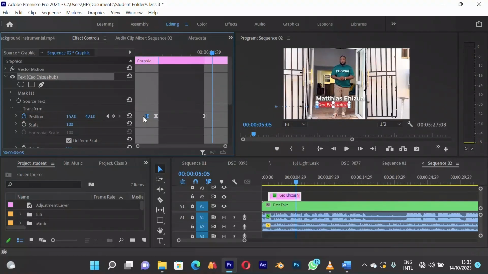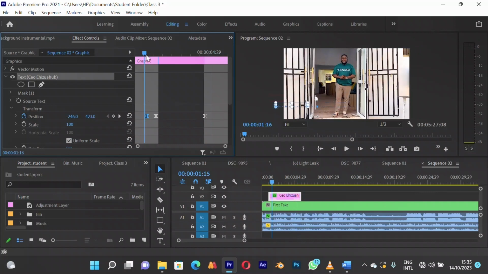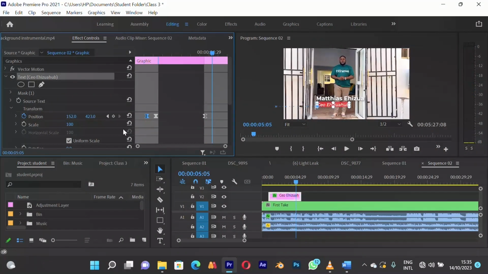Remember, this is the keyframe for while the text was outside the screen. So we're copying this keyframe of outside the screen and pasting it up here. We'll do the same thing for the others. And I'll move this a bit in. Cool. Good. Okay. Let's do that for the others.